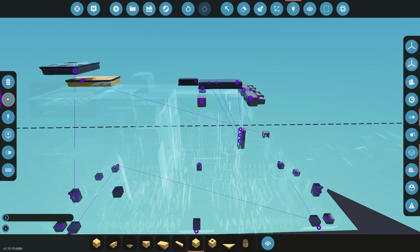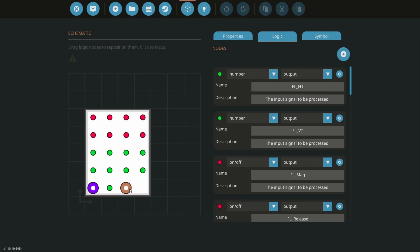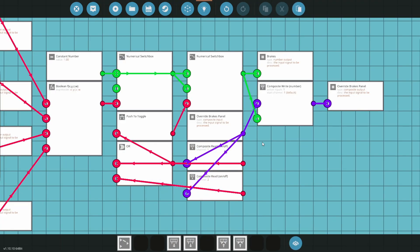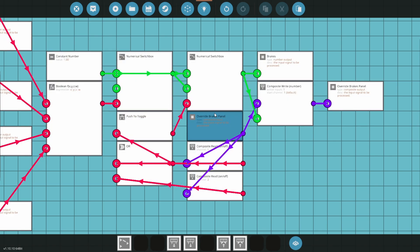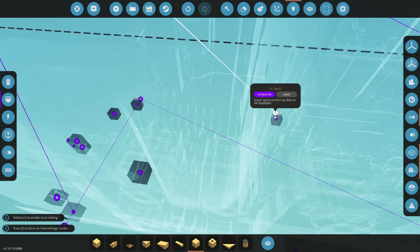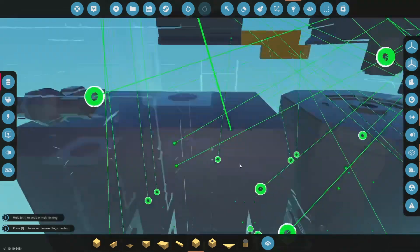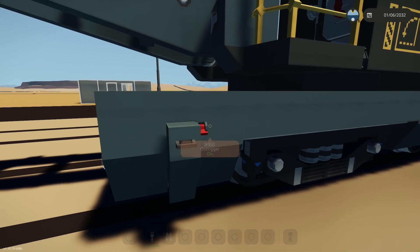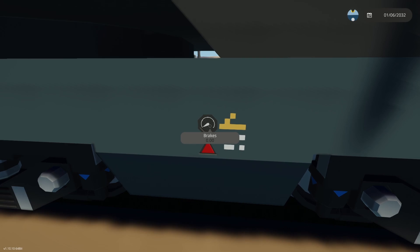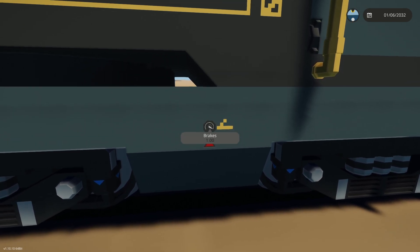Since I've got this controller up here anyway controlling the brakes, this can be my override brakes. The outrigger brakes are going to handle it basically: if the outriggers are enabled, we send this one into the switch box here which goes out to the brakes. But then if either of those two override brake panels are on, they're going to toggle the brakes on as well. I'll send the brake signal into another switch box that attaches to the normal TCS brakes — meaning if someone flicks the switch as you go by, your brakes should enable. Even if I toggle these on and off, we're still at one, so brakes are on.